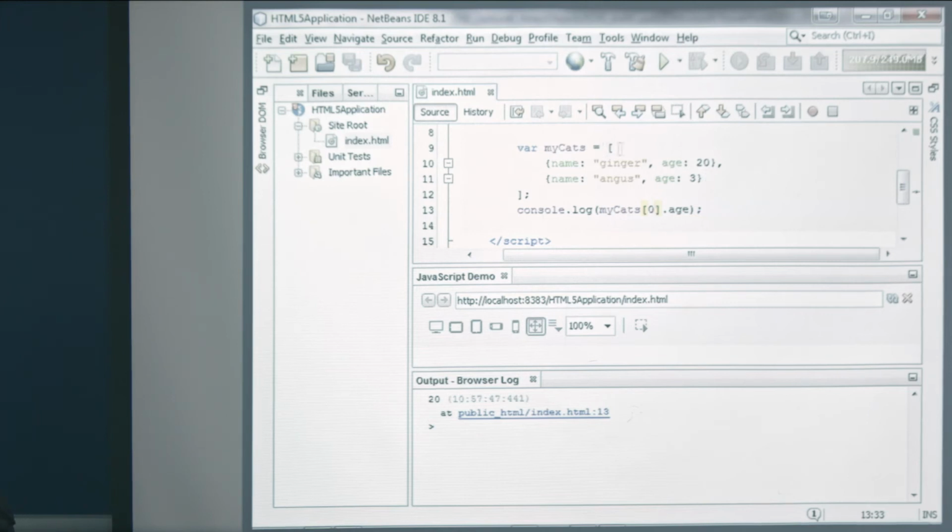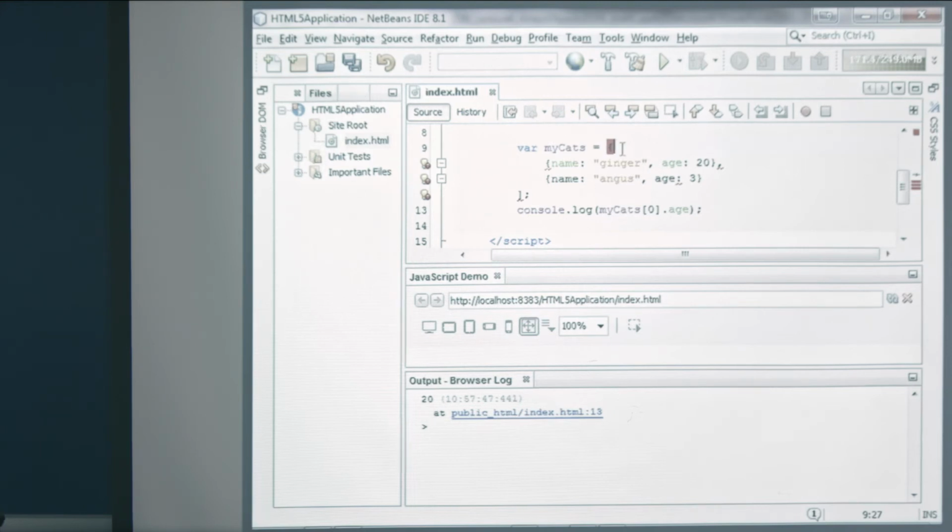Which is correct. Now, I don't have to create an array here. I could do this in a different way. I could create a set of keys and values instead. So let me move this out of the way a little bit.